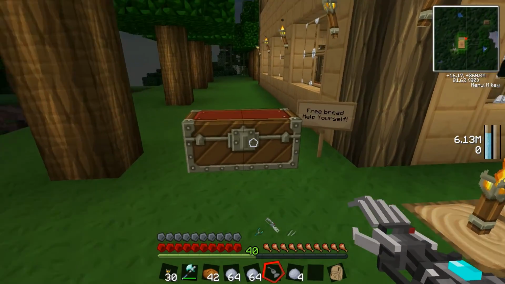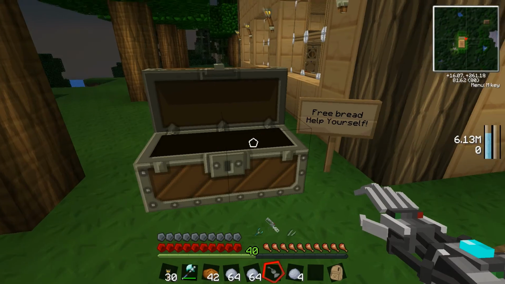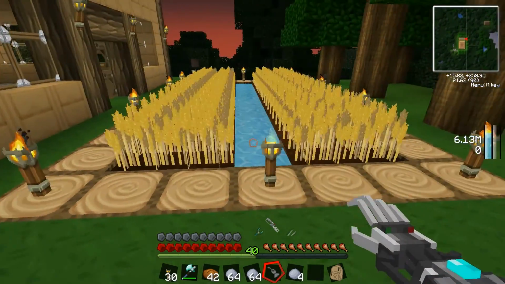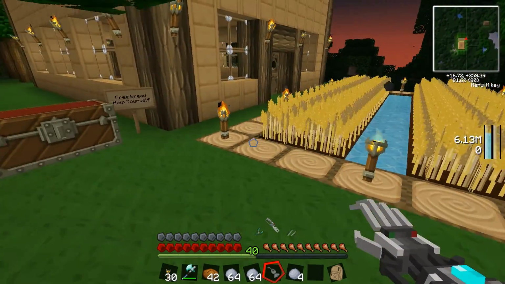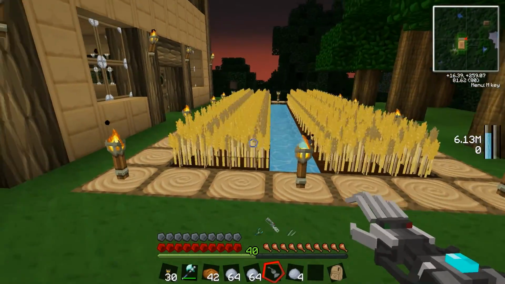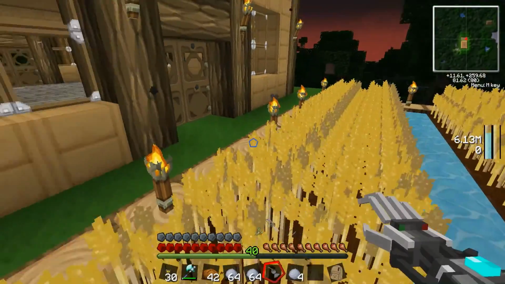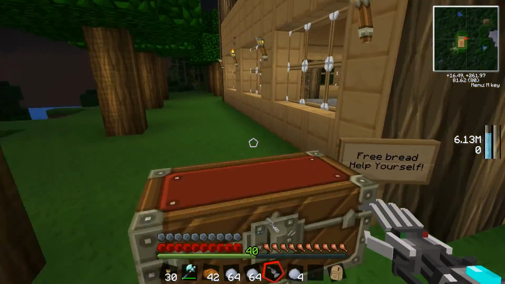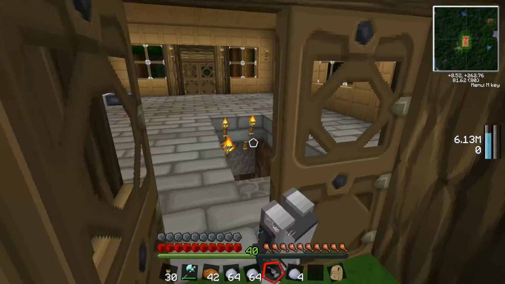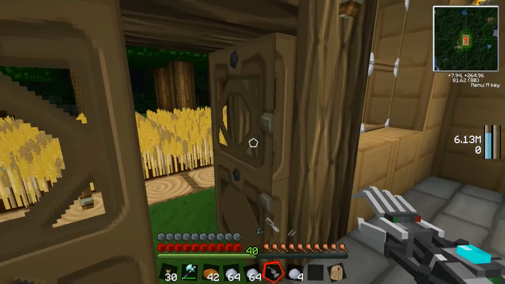This is the current spawn point, and I did set up a chest with some bread in it. Looks like somebody threw some apples in there too. So there's some food to get you going. One thing I didn't think about, being as this was the spawn, I put this wheat here for people to be able to harvest. However, it's protected, so that is not an option, unfortunately. So let's head on inside and head on down.